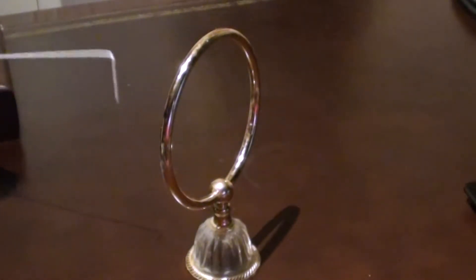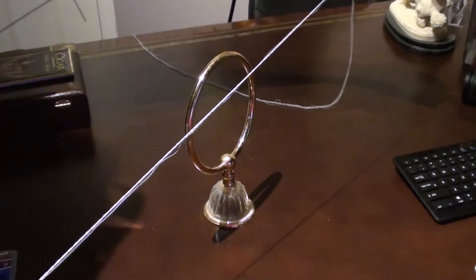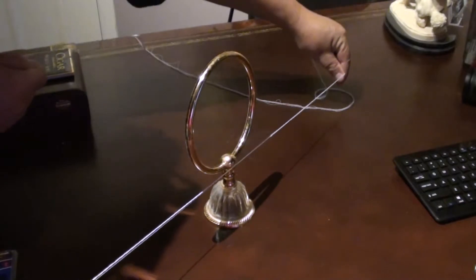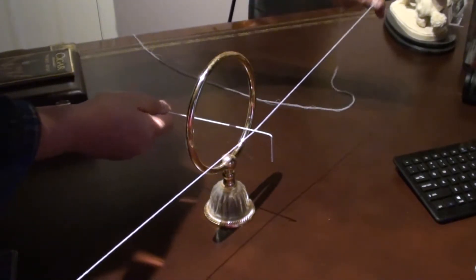So what happens is you push the lever down, the hook goes through the hole, you move your thread across, lift it up, and what happens is the thread hooks onto the hook. And when you release the lever and it moves upward, it pulls the thread back, just like that.